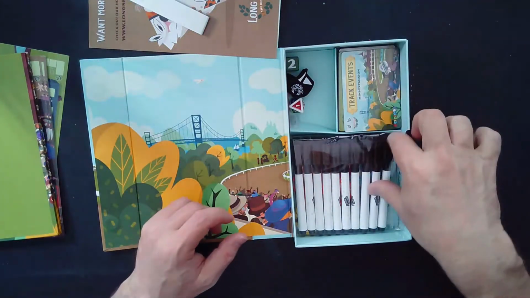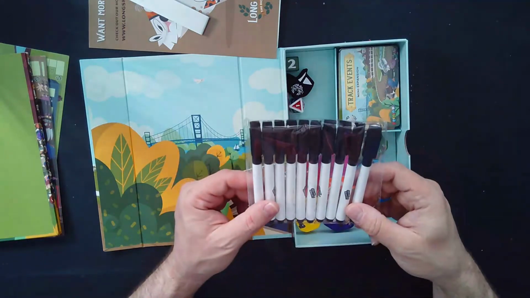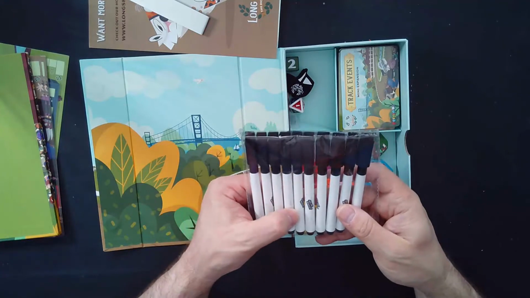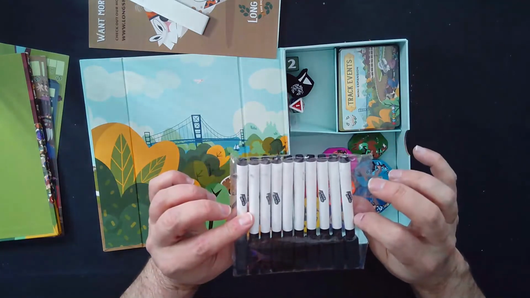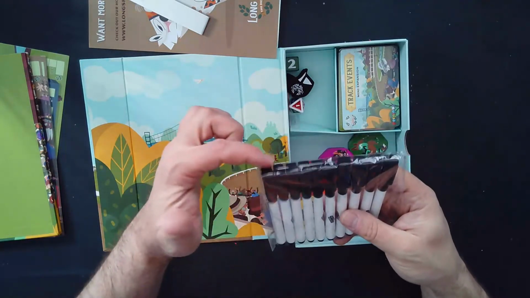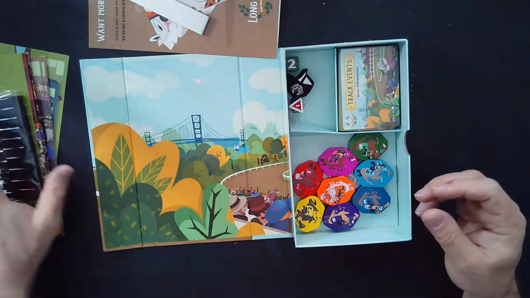And oh wow, okay. Look at this. We have eight individual dry erase markers. I think that's eight. 1, 2, 3, 4, 5, 6, 7, 8, 9. Oh, they actually gave us 10. So even though this is an 8-player game, we have 10 dry erase markers here with the little erasers built into it. Set that aside.